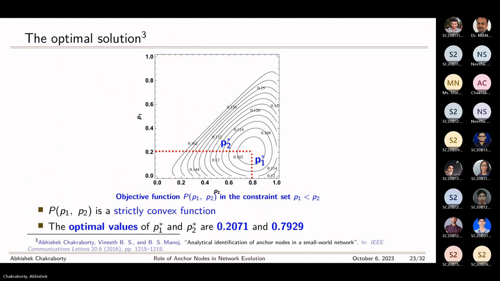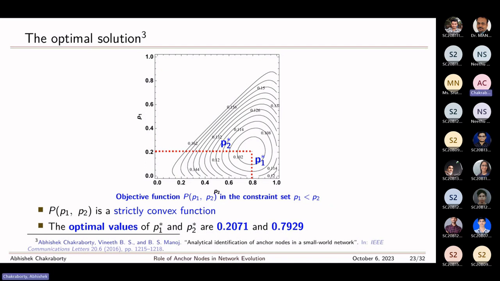So this function is strictly convex, and when we solved it, we found the P1 and P2 values are 0.2071 and 0.7929. It's almost 0.2 and 0.8. We also found that during our observation in the near-optimal link addition algorithm implementation.